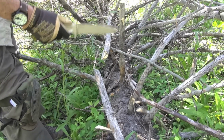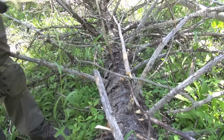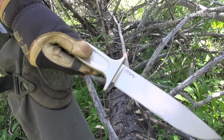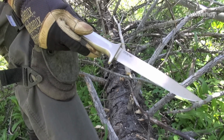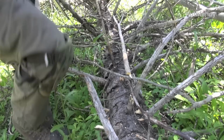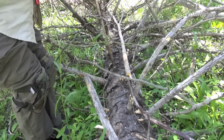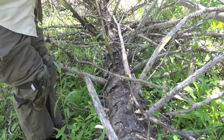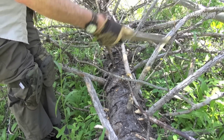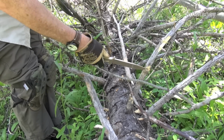Again, this is just a brittle tree. We could easily just bust these off, right? Like that if we wanted to. We're just doing some cutting. Yeah, just too much vibration up here. And it doesn't have weight forward. It is flat ground, and it has that recon blade shape. Doing a couple hacks with it just to remind myself of the full flat ground chopping performance. Just see how that cleaves so clean right here.